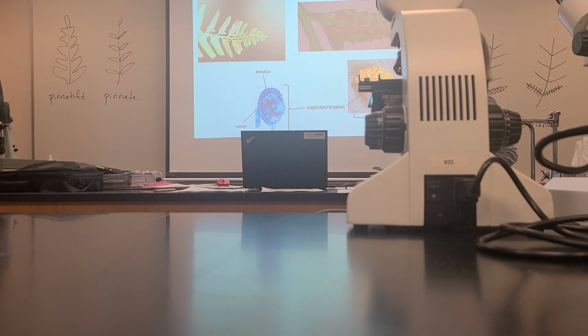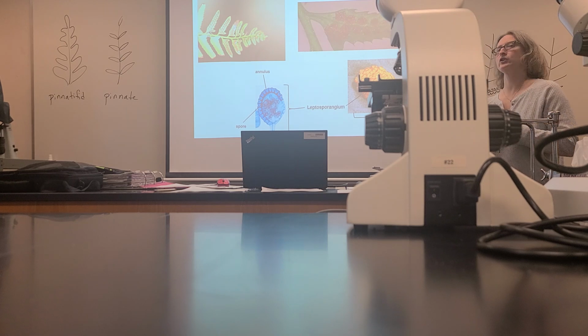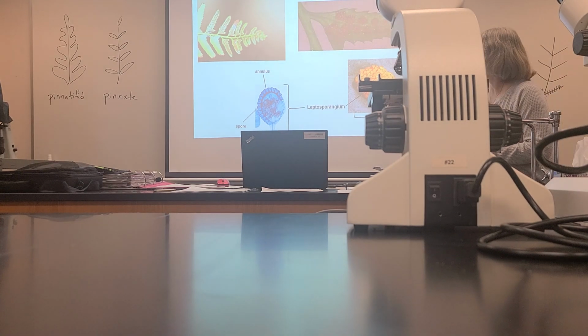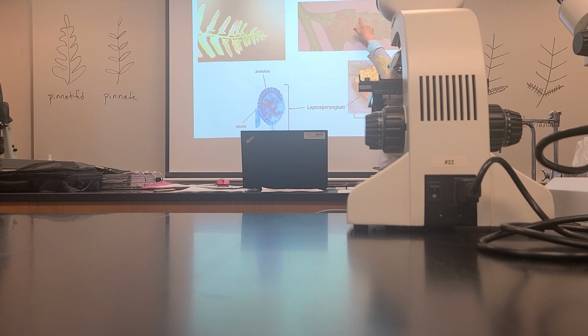Now, leptosporangia oftentimes cluster together into groups, which is when you can usually see where they are. They cluster together into clusters that are called sori. Sori is multiple clusters. If you're looking at just one of the clusters right here, we call it a sorus. So this is the singular, sori is the plural. Here you can see they're oftentimes found on the underside of the fern frond. Not necessarily on all of the fronds or all parts of the frond, but they'll be found on the underside of it. And usually they're arranged in a very specific pattern. That is one of the things we definitely use to help identify different fern species.